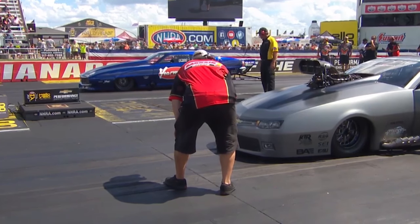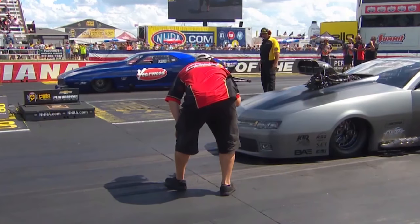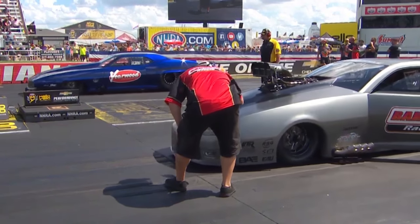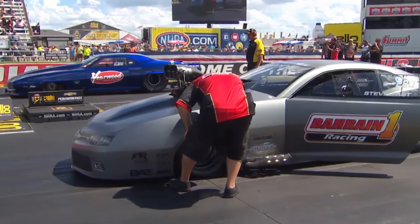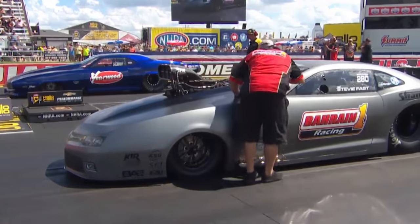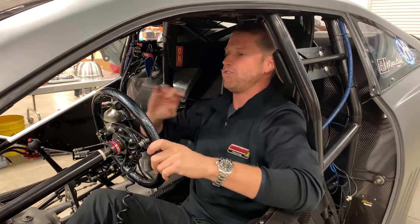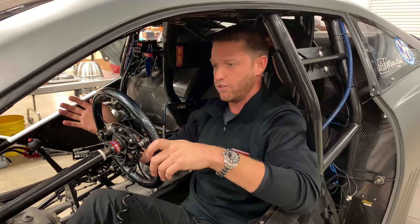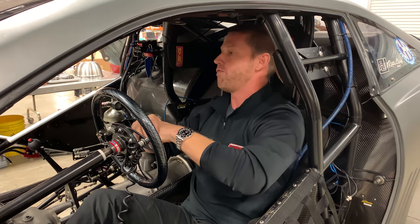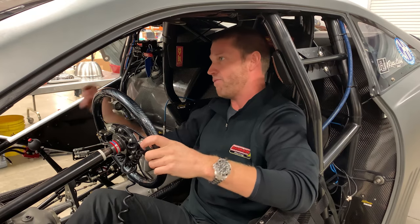Generally at this time, I've already double checked or triple checked my belts. My belts are sewn in a fashion to where I tighten them up. Generally here, I'm gonna reach up and I'm gonna give myself another, I wanna be bolted in this thing. Pull me up about 6 inches in front of the beams and stop me. At that point, I could care less about anything in the instrumentation. Don't care if it's got oil pressure. Don't care about if it's got transmission pressure. Don't care if the cylinder's on fire. As long as there's no fluid running all over me and I'm not on fire, everything else in the world can go away. I'm focused on that tree.